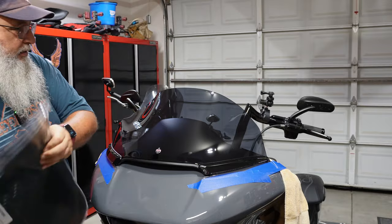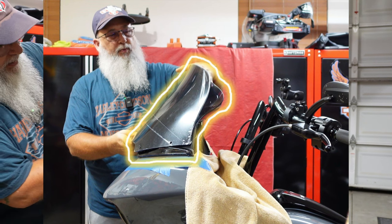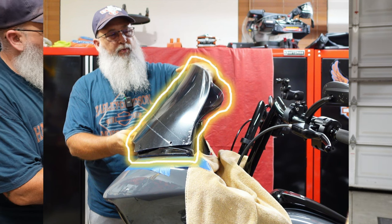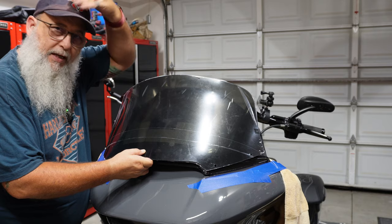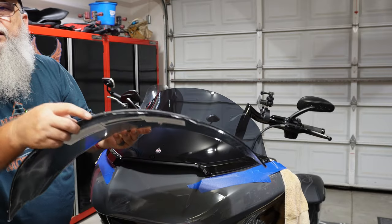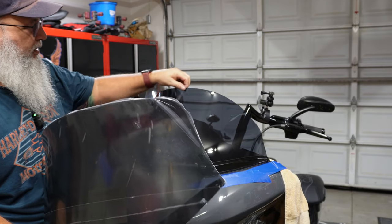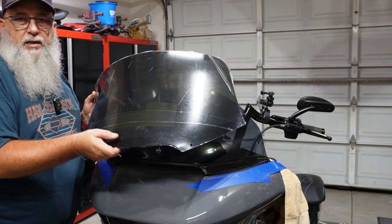Comparing the two, you can see the shape difference between the sport and the new one. The new shield is about an inch taller than the sport even though it's still a 14 inch, and it's got a little more enhanced scoop for wind deflection which should break off some of the helmet buffeting I'm getting at the top of my head. The thickness on this thing is insane — much less pliable than the old one which flexes around.